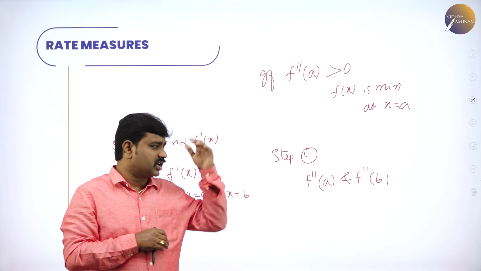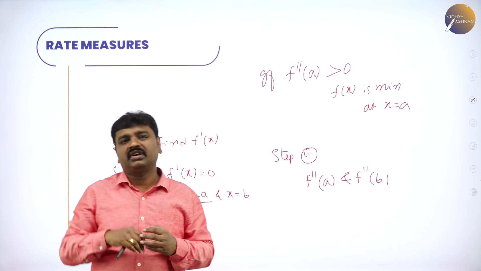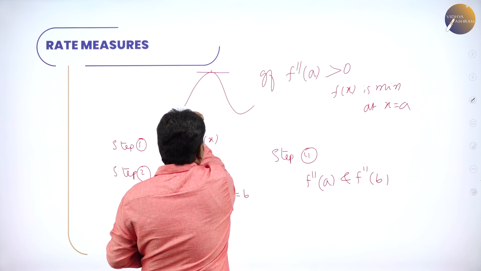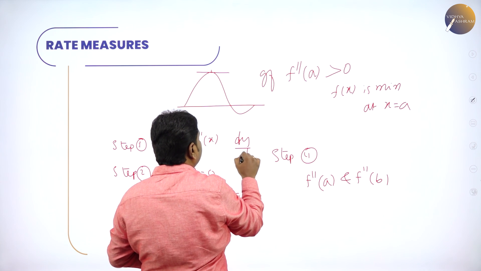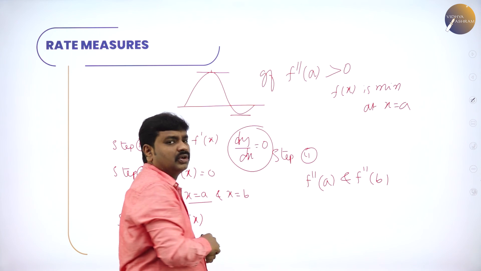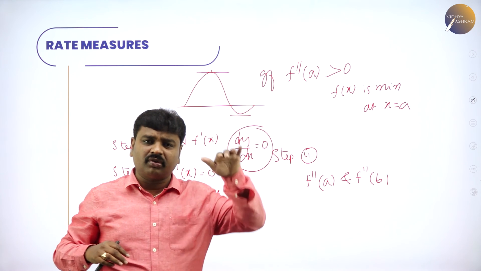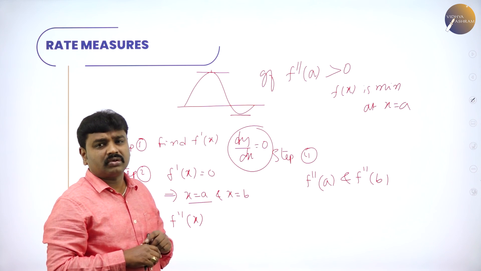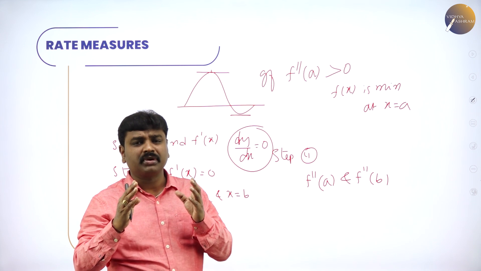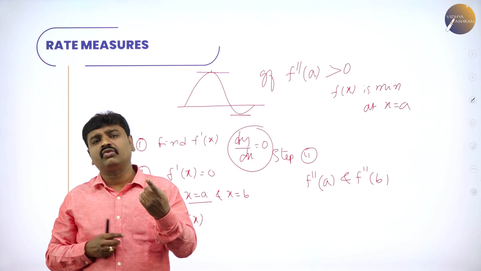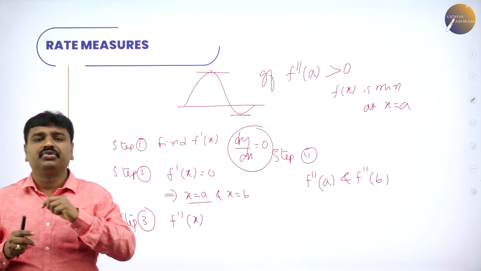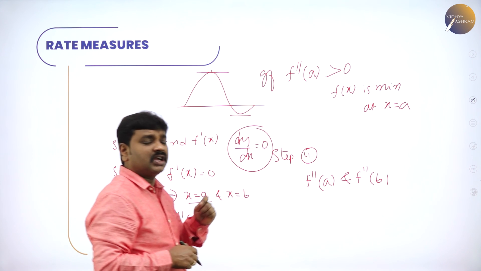Graphically, in tangents and normals, we'll see why it is maximum or minimum. Simple logic: if the graph has a peak, the tangent at that point is parallel to the x-axis, meaning dy/dx = 0 — that's why we call it a critical point. Similarly for minima. We'll see absolute maxima, absolute minima, and the double derivative test in the next session. To find maxima/minima: differentiate, equate to zero, double differentiate, substitute — if double derivative is negative, maximum; if positive, minimum. Thanks for attending the class. See you in the next session.